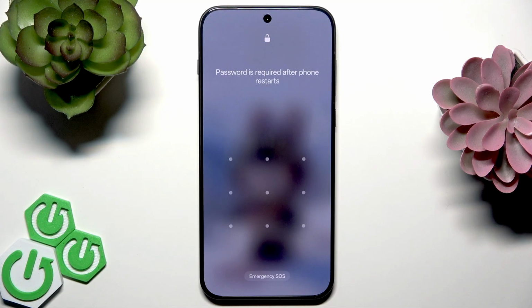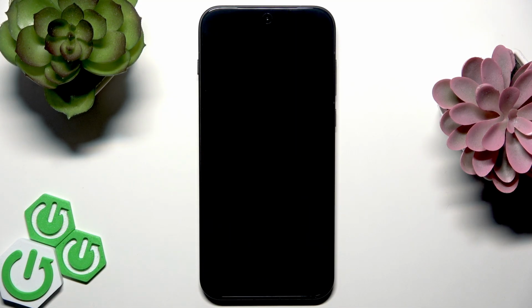The first one is the factory reset operation through the recovery mode. Now the factory reset operation will erase all data from your device, and this includes your photos, your files, your applications, and everything else. So if your data aren't backed up, consider the second option instead. Still, the factory reset operation will let you regain access to everything on your smartphone.